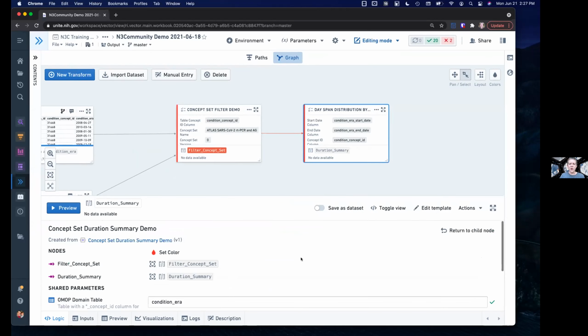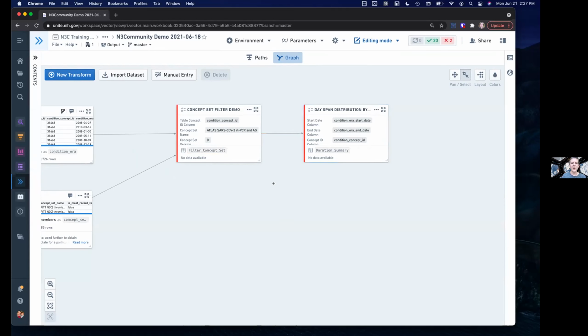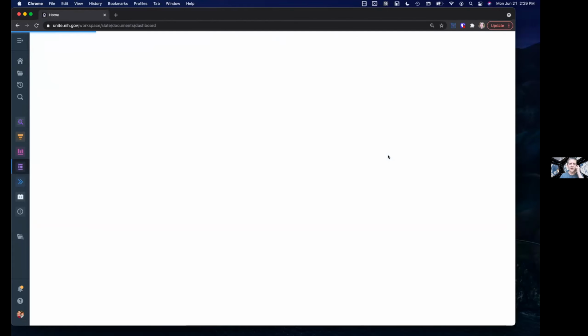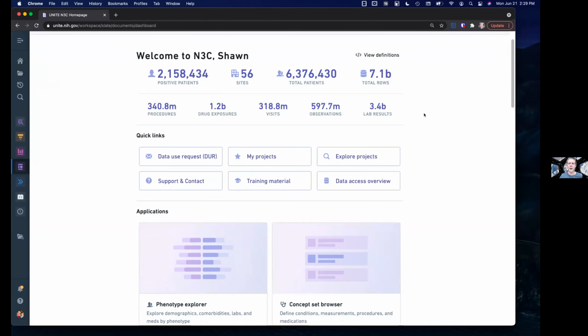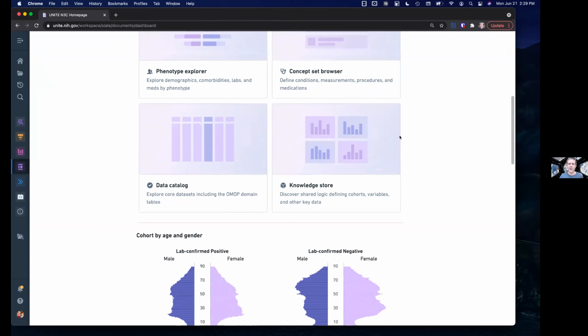So that's how you would author code templates and the kinds of things that they can do. I think that there's a lot of really cool user interface stuff that you can do with these. And I will finally, before I go, note that once you've created a template, these are things that can be reused in different areas of the enclave, but it's not easy to make use of a template if it exists in someone else's workspace, because we have these very strong walls between different groups' project workspaces. So that's where the knowledge store comes in. The knowledge store can host several different types of knowledge objects, but it's primarily designed to organize templates.